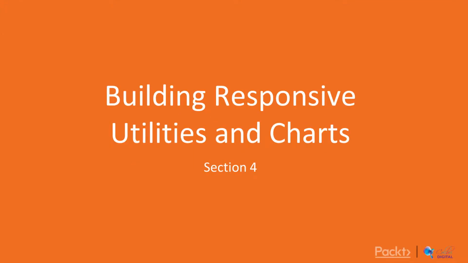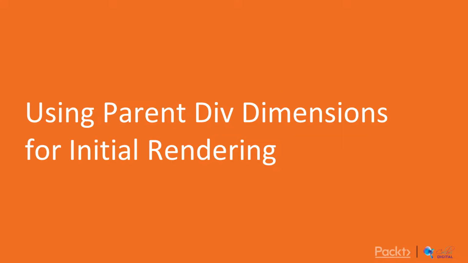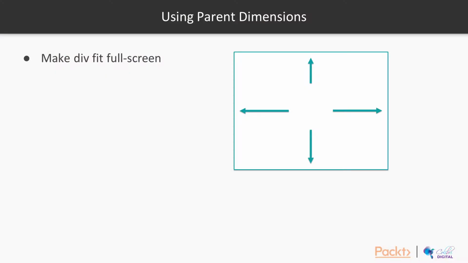In this section, we will be building responsive utilities and charts. In this video, we will be using the parent dimensions of a div for rendering an initial visualization. We will make the div dimensions take up the entire window. We will get the dimensions of this div, and we will pass the dimensions of this div to our chart, and the dimensions that the chart gets will update the chart elements. So let's get to it.